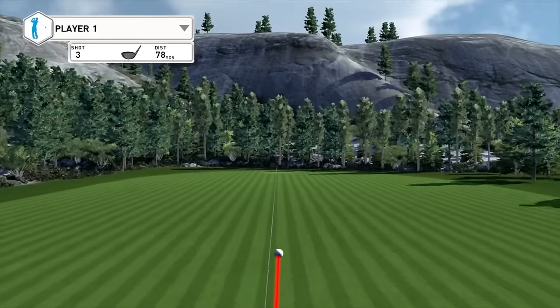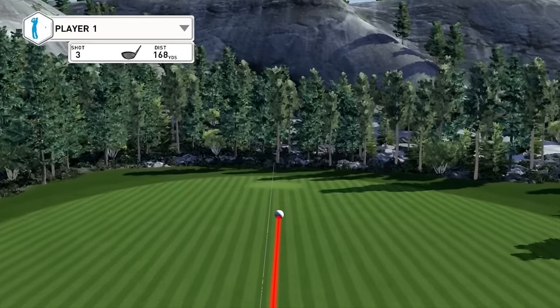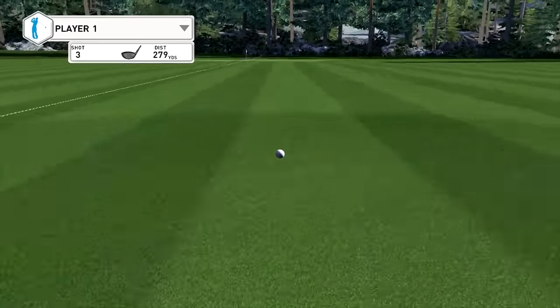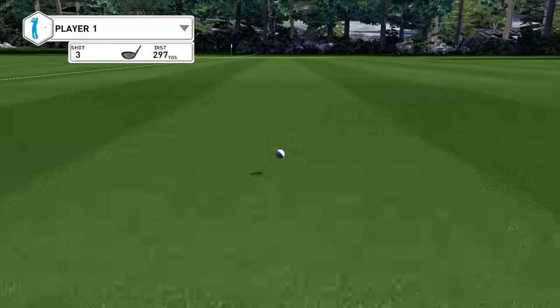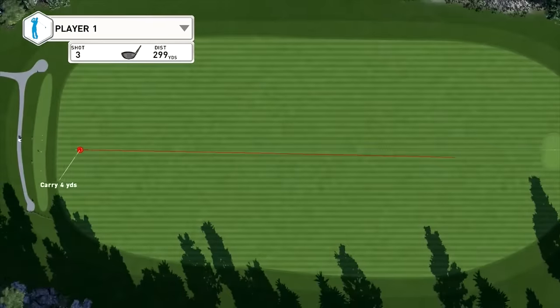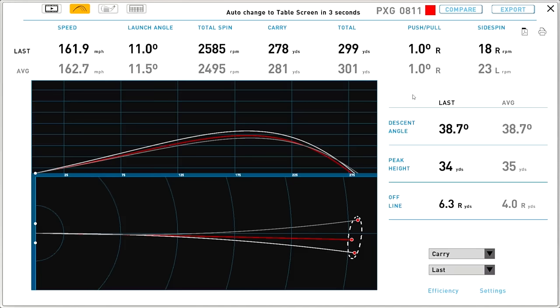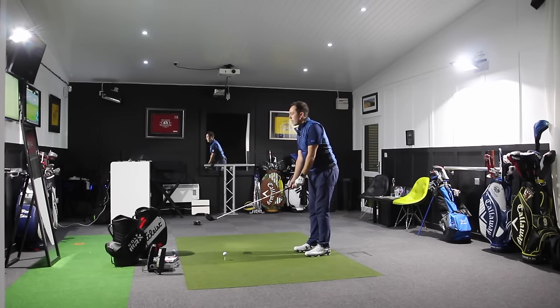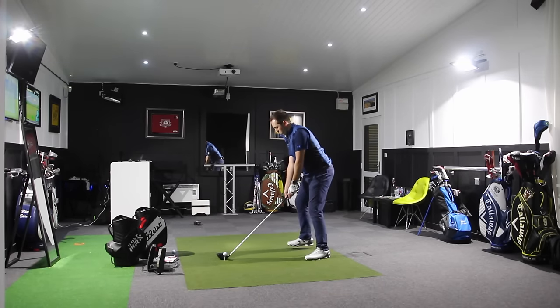That is a bullet. Well, I don't hit golf shots that straight. That is a lovely drive. Tell you what though, give it credit. Credit where credit is due. Three nice ball flights with that golf club. Can't help but be impressed with those three golf shots. I'm gonna hit two more.